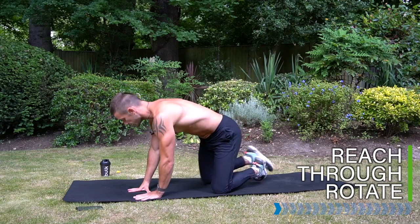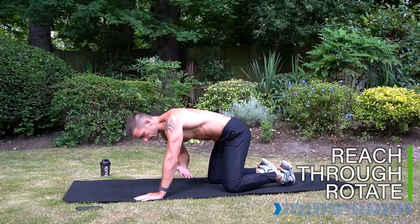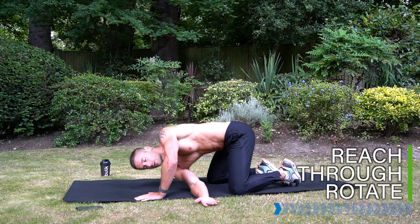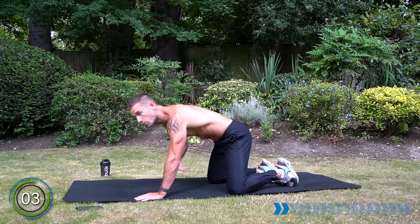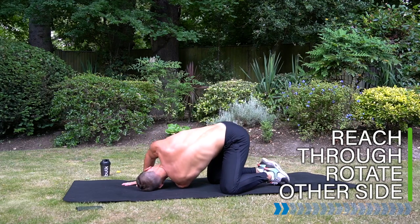Okay, come onto your hands and knees, and let's start in a reach through, rotate. And again, same side, reach through, drop the shoulder down, rotate in the torso, reach the fingers high. And same on the other side to finish up this warm up.